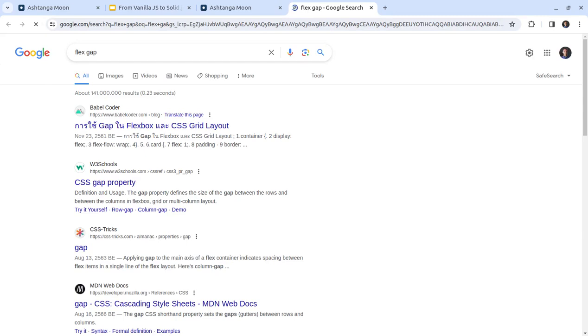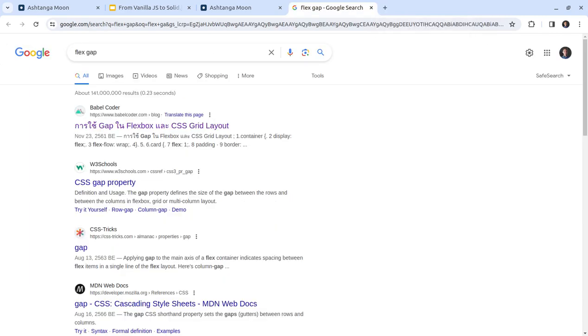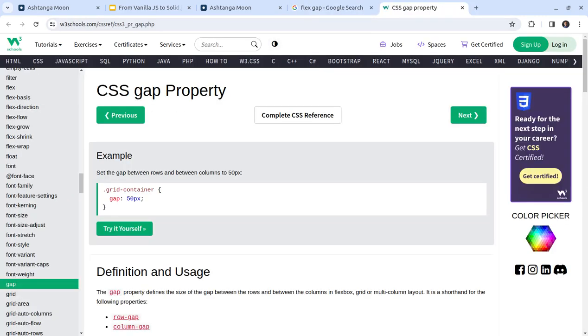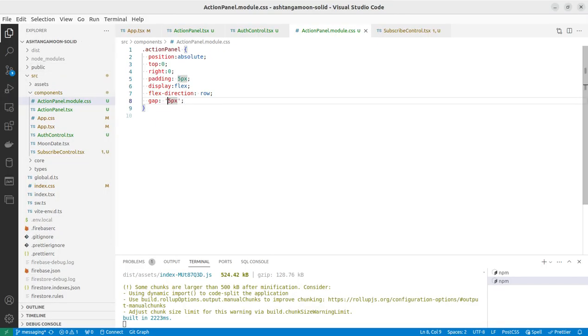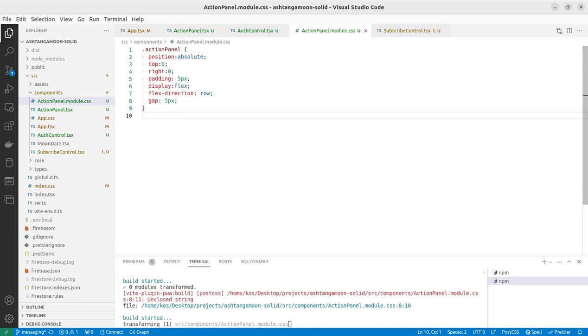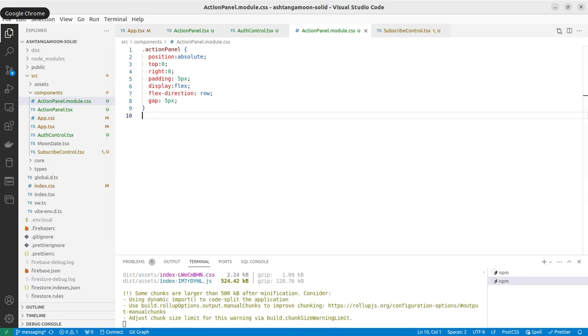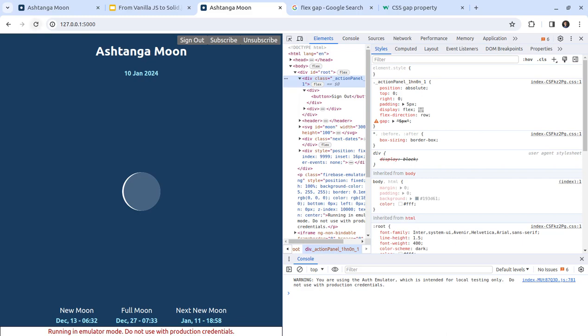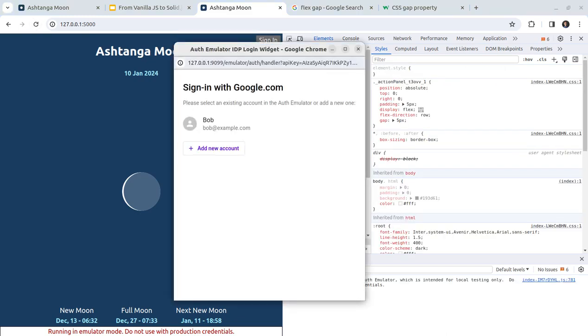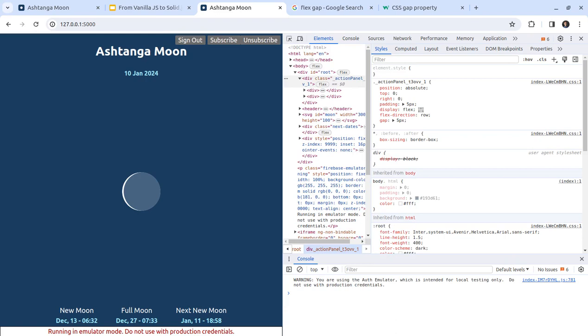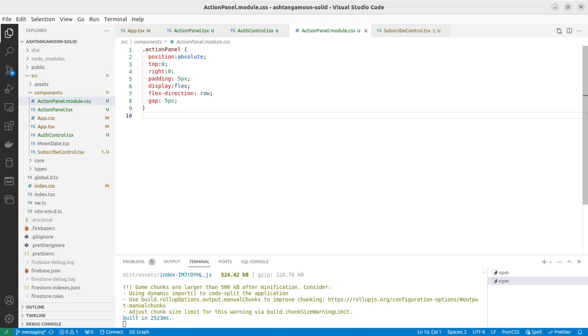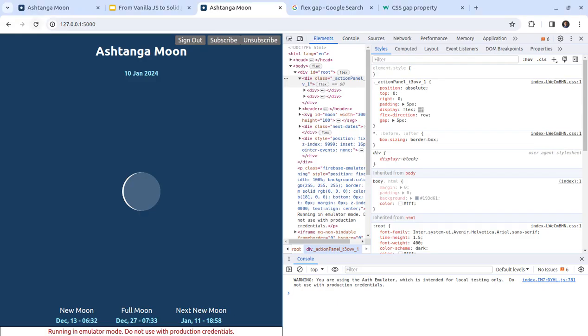Yeah, my problem was that I used single quotes. I don't need quotes here because it's not CSS in JS, it's just CSS. I forgot how to write it already. Now you see some separation between buttons. We need even larger separation, so I'm going to set 10 pixels maybe.